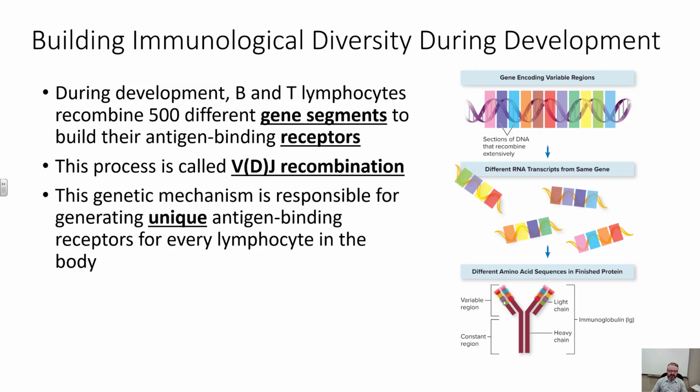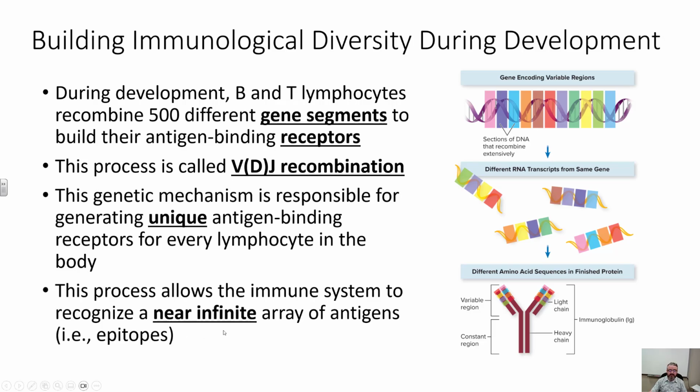And what this actually does is it allows us to respond to an antigen that doesn't even yet exist. We could have a new foreign microbe that has yet to even exist, and we could have a receptor that could bind to it even though we've never encountered it before. So it's kind of confusing, but ultimately it gives us the ability to respond to a near infinite array of antigens. And this gives you an idea of how powerful the third line of the immune system is.